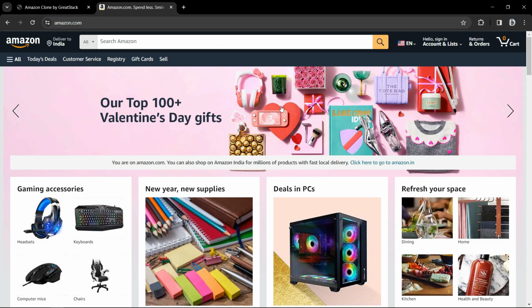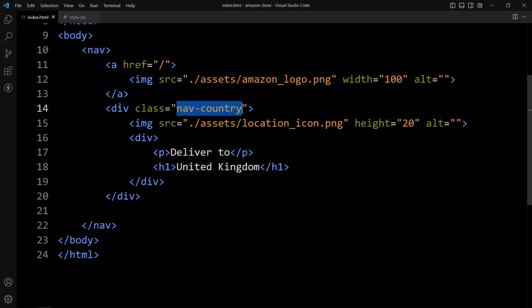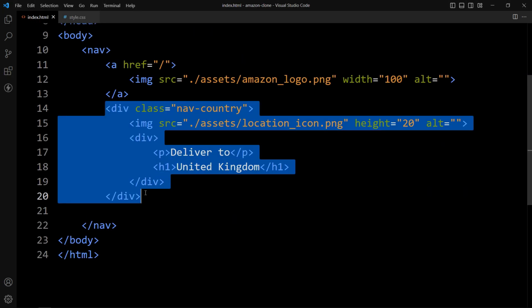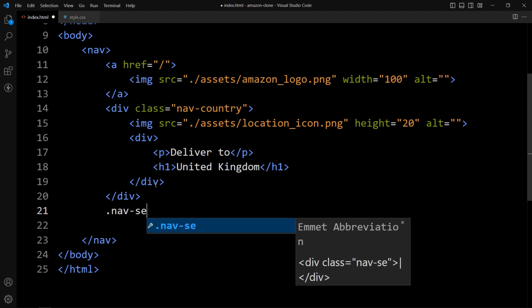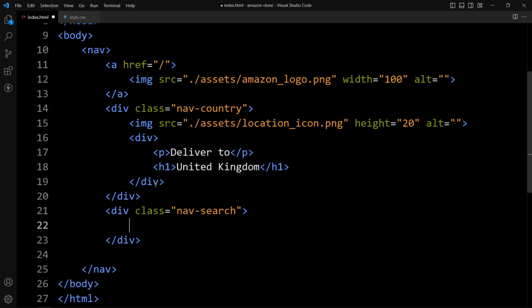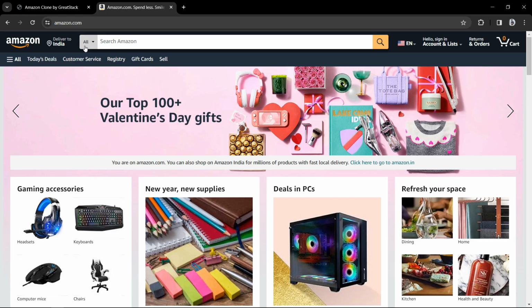Now we have to add this search bar. So let's come back to the HTML file, and here we have the closing div for this nav country. After that, we will create another div with the class name nav-search. And in this nav-search, first we will create one div that will contain the text "All" and this dropdown icon.